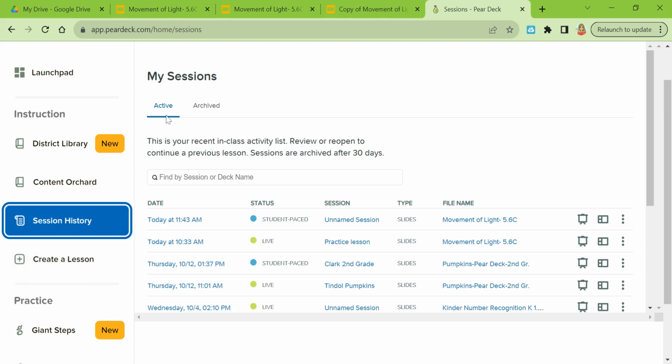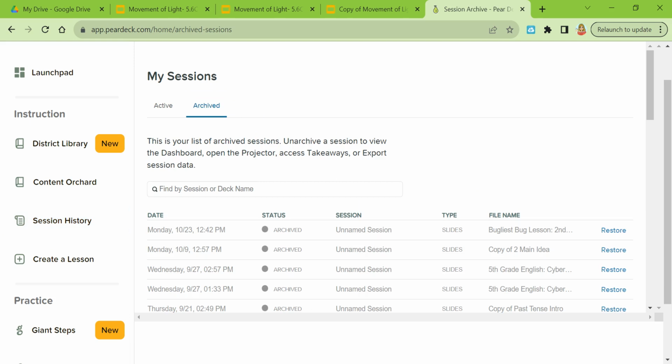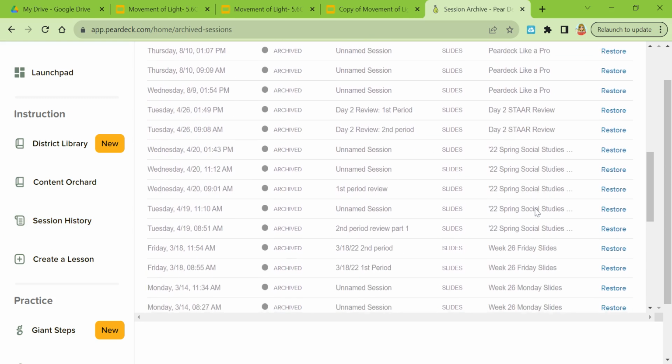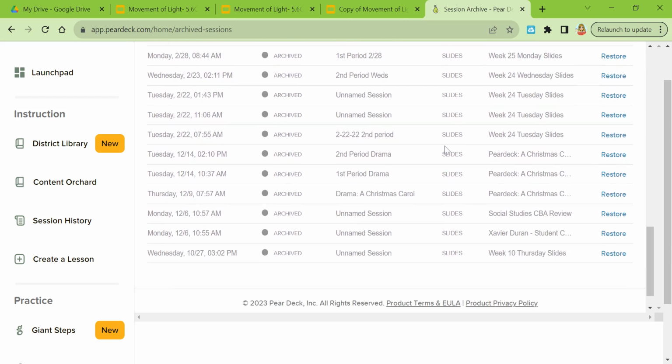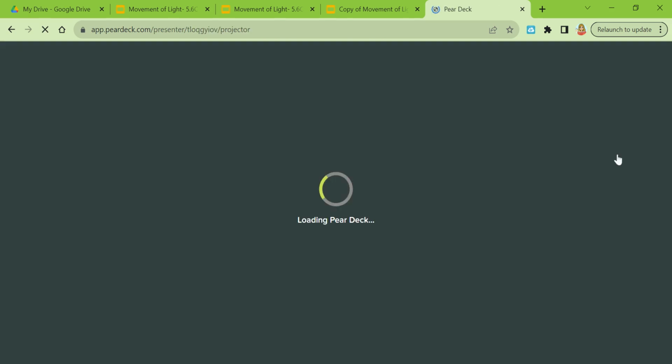When you come in, you have active and you have archived. If it is an active lesson, that means that you actually have access to the information. When it's archived, it means it's from a past class and you may not actually need that information anymore. If you change your mind and you want it back, though, you can always restore it. So if I come down here, because I'm going to use a class that I used to have, I can restore my lesson.